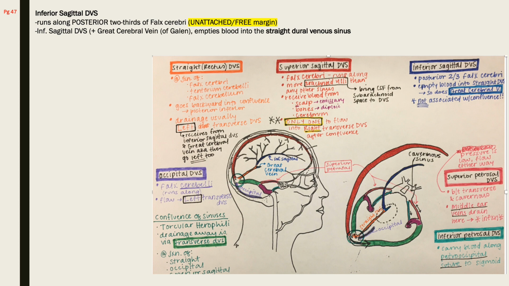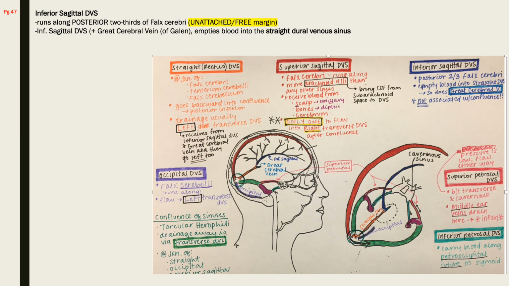Those go right into the straight dural venous sinus. That's in orange there. So again, I know I keep saying it, but looking at the diagram makes it a lot easier to remember these things because you can picture it. So those two run into the straight or rectus dural venous sinus. I'm talking too fast here. Which leads me to that one.